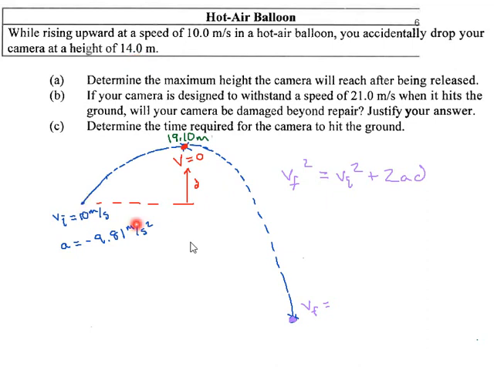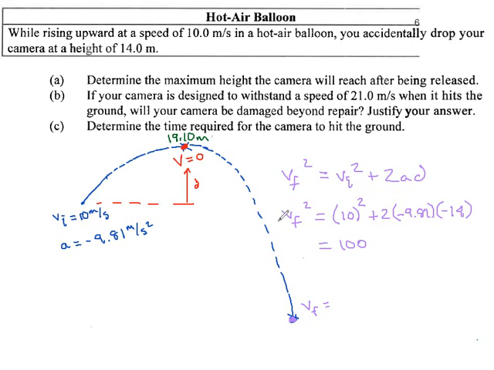We start at 14 meters above the ground. We end up right on the ground, so D is minus 14. Important to get that sign right, obviously, or you'll get wonky results from doing this. So we have Vf squared, I don't know it, equals Vi squared plus 2 times acceleration, which is minus 9.81, and the distance is minus 14. So if we do that, Vf squared is 10 squared is 100. Even I can do that one.